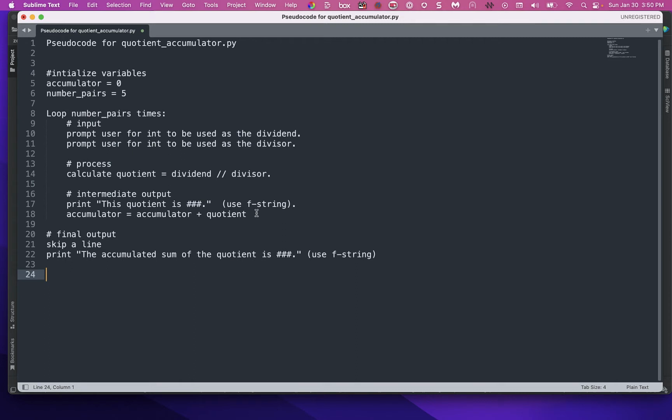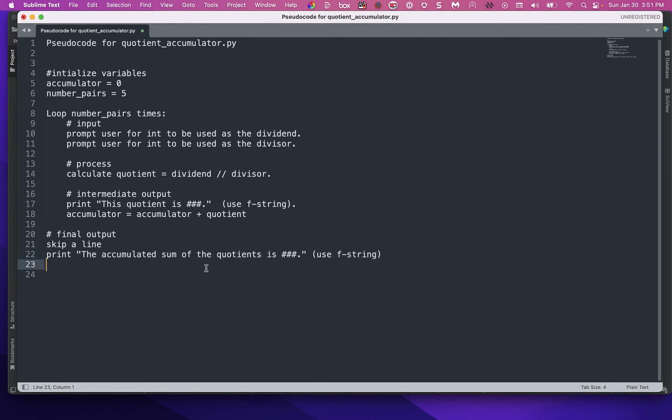Okay, but we're going to be accumulating the amount from each of the quotients so that when we're done, we're going to be able to say the accumulated sum of the quotients is, and then we're going to have a number.